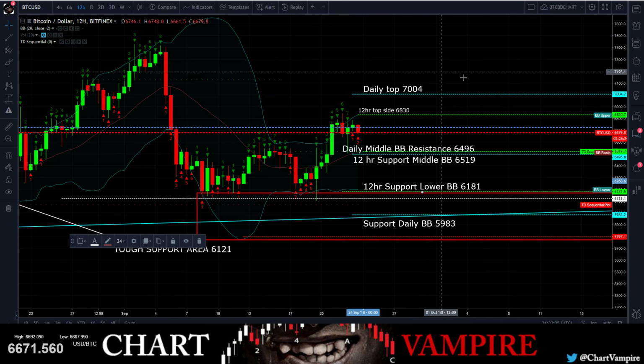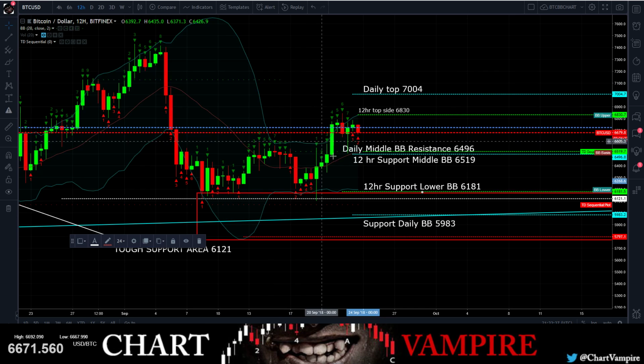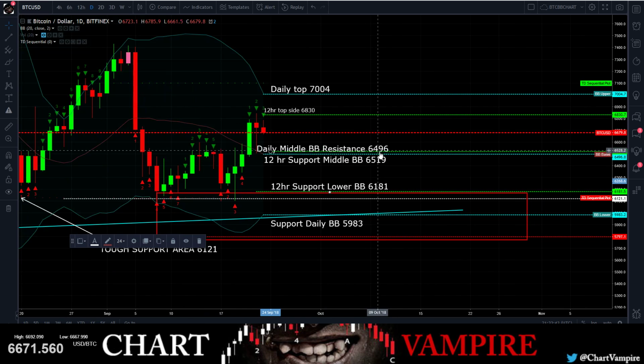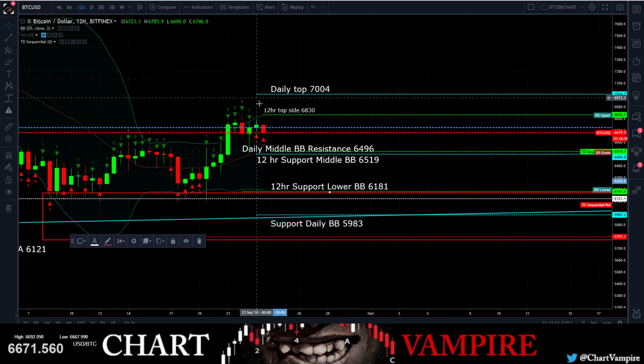All right, let's take a look at our Bollinger Bands daily. Our Bollinger Bands also give us an exact look, 6,500. This has got to hold the 6,500. Not only the daily, but the 12-hour both need to hold the 6,500 range. And you see this over here on the 12-hour also. There's the 12-hour, the same thing. 6,500 or bust. Okay, 6,500 or bust here.